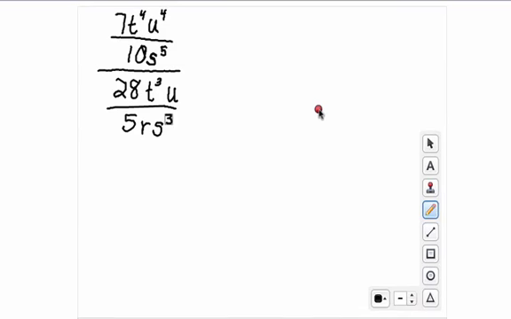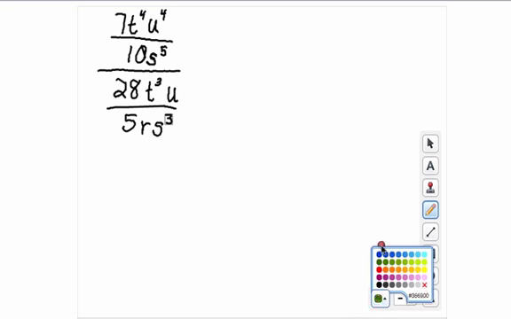I'm going to show you how to solve this complex rational fraction. So you can see you have this fraction inside of the fraction, and there's no addition or subtraction in there. So when that's the case, this is a lot easier than it looks. So the first thing you need to do is rewrite this into a different form. It's going to look a little more familiar. You're going to realize you already know how to do this problem. It looks worse than it actually is.